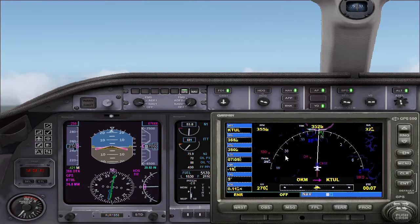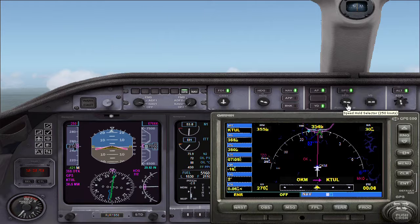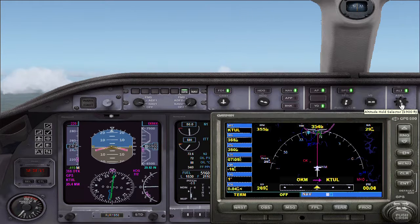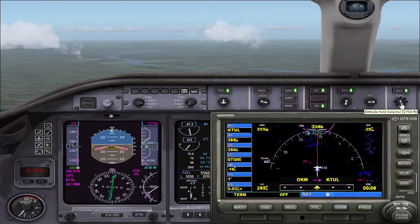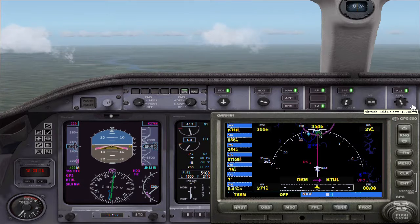Alright, Rick, Dale. I'm at the Okmulgee. Got 31 nautical miles to go. Gonna reduce my speed to 220. Gonna reduce my altitude to 3,000. Uh, 3,000.